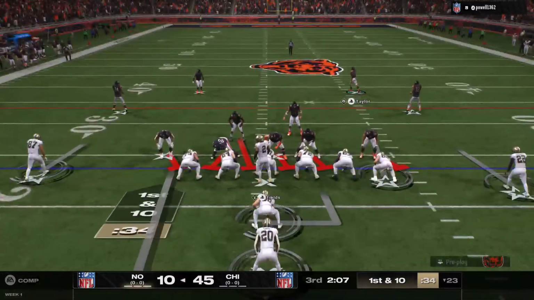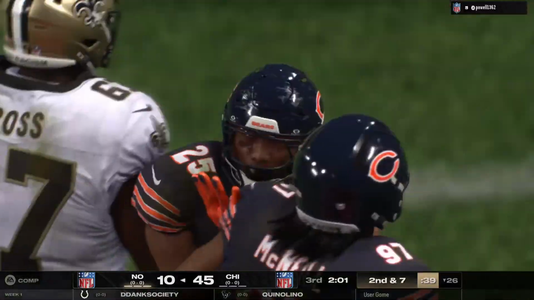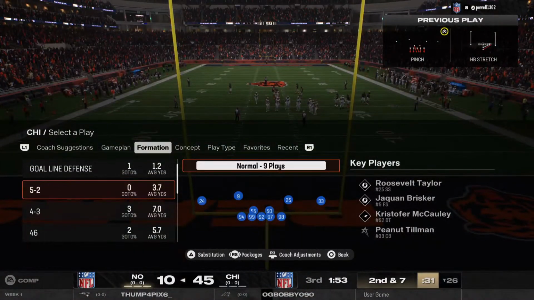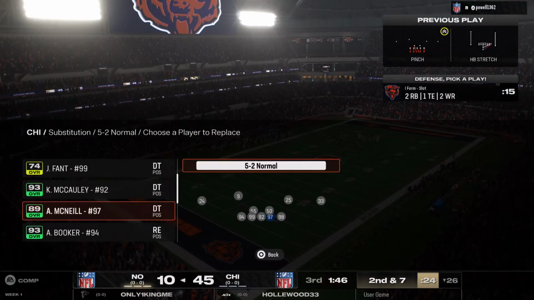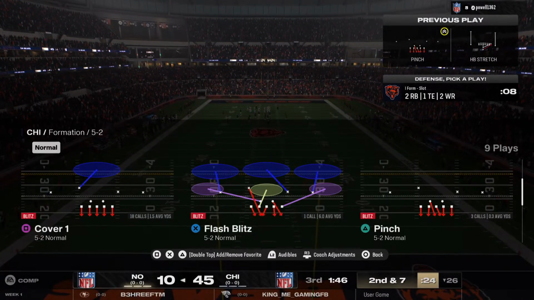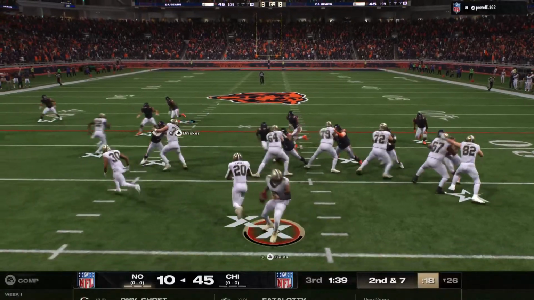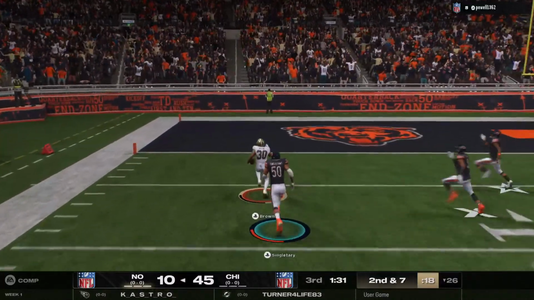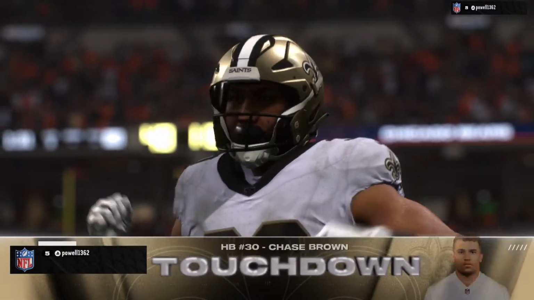Operating from their own 23, they'll begin 1st and 10. Drive will start on the ground. The hole closes quickly. He'll pick up about 3. They face 2nd down and 7. Play action now for Fields. Open man downfield is Brown. And he's going to take this one all the way. 74 yards. Touchdown, New Orleans.